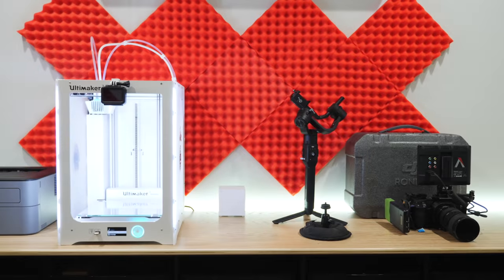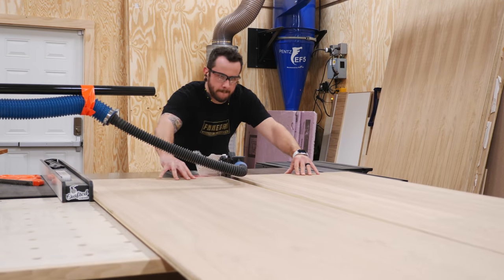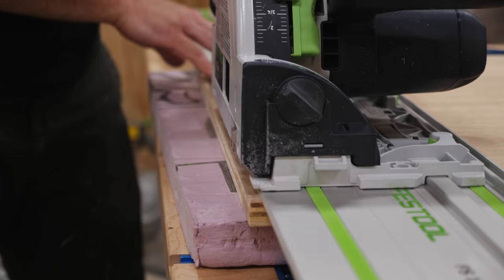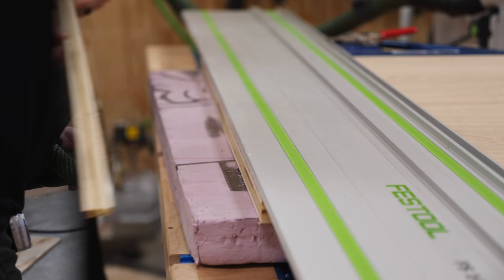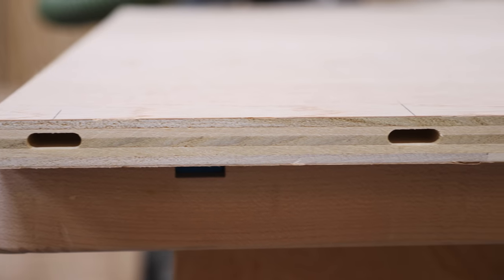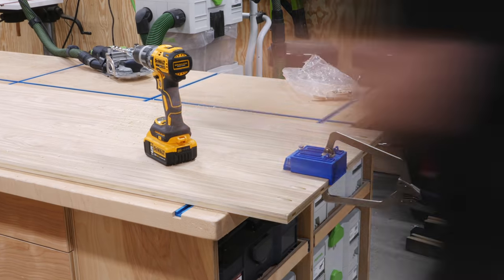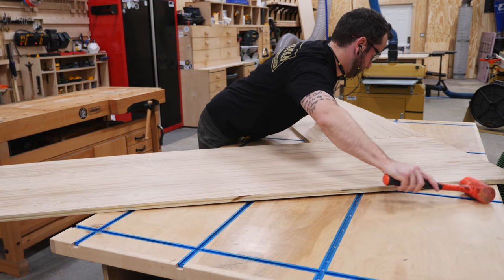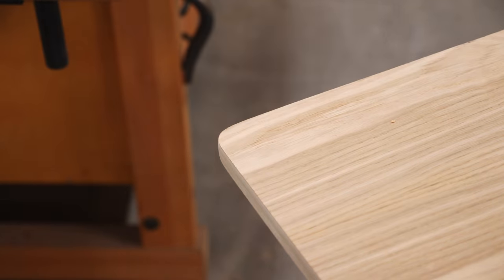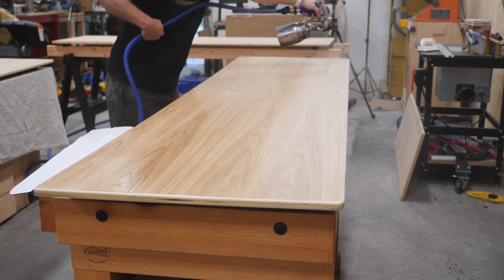Next let's talk about the desk, which was the next thing I worked on after putting the foam up. The desk is just some plywood left over from the home bar I built a couple weeks ago — pieces of three-quarter inch plywood ripped to width and cut to length, joined together with a combination of dominoes and pocket holes. That made for a great knockdown joinery method so I could get everything assembled in the shop, sanded, and add roundovers, then take it apart and bring it into this space, because the desktop as one piece would have been way too big. If you don't have a domino joiner, dowel joinery would work just as well. I sprayed on a couple coats of water-based polyurethane for the finish.